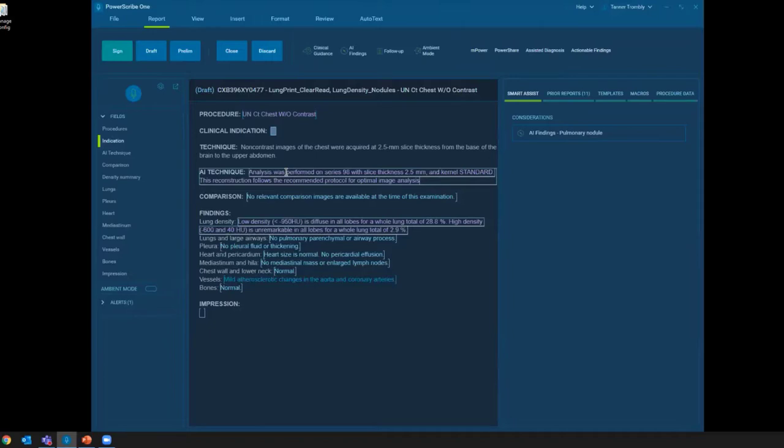Now, you as the consumers have all the control over how AI results and external results are put into your report. In this case, it's an example where we had a rule set up to automatically put the information in. But you can also be alerted that there are additional AI findings and choose to have those findings inserted in a more manual fashion. So I see here I have additional AI findings for pulmonary nodules. I'm going to click on the AI findings button, and it's going to launch our findings navigator.